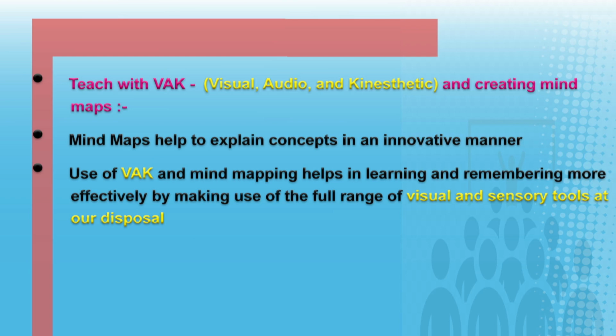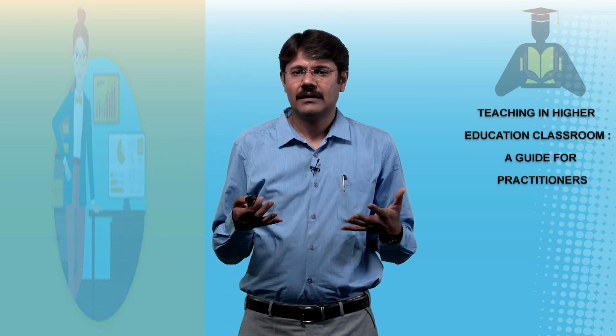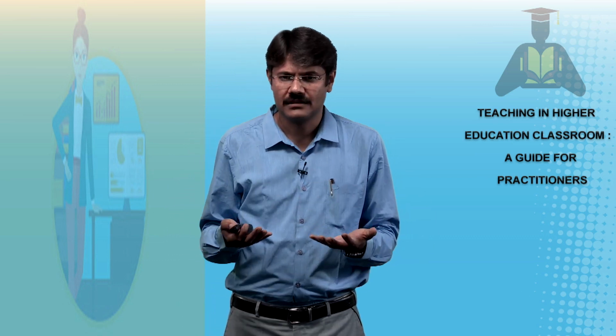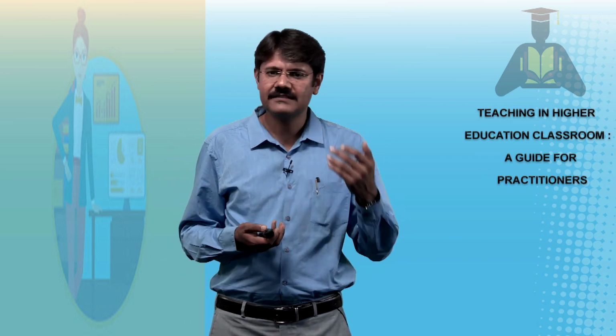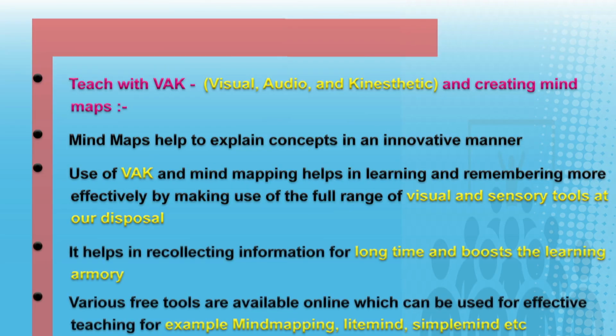You know, if you look at an image, you are able to grasp it better. The more the number of senses you involve in your experience, the more you learn. Make learning experiential, in the sense include your senses into it: visuals, see something, hear something, touch something, feel something. The more such components you include into your teaching, better is going to be the learning. It helps in recollecting information for a long time and boosts the learning harmony.